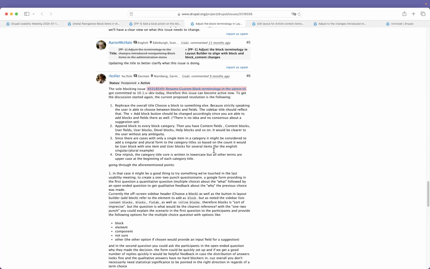So based on the count, it would be user block or user blocks. And one nitpick, the category title core is written in lowercase, but all other terms are uppercase at the beginning of each category title. Those are the points that are still in question.